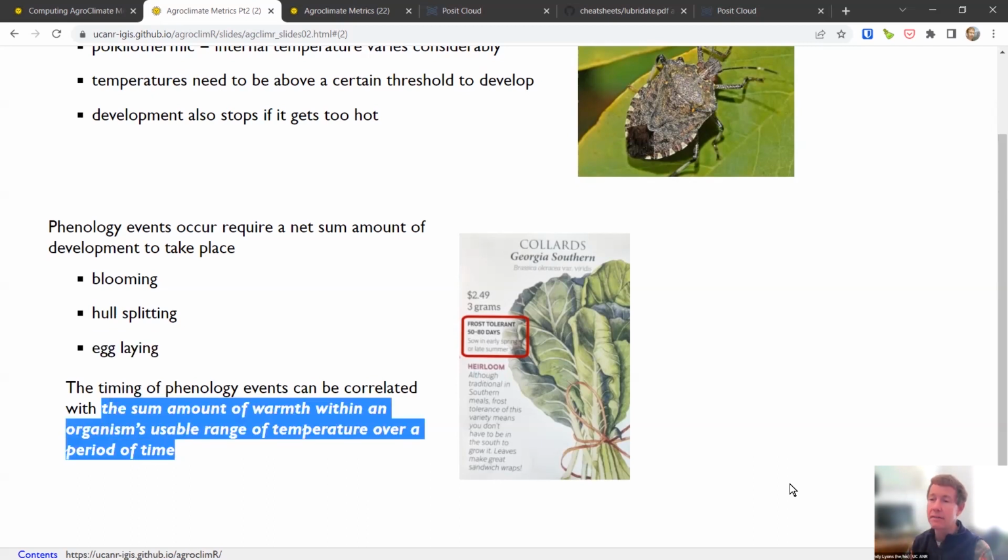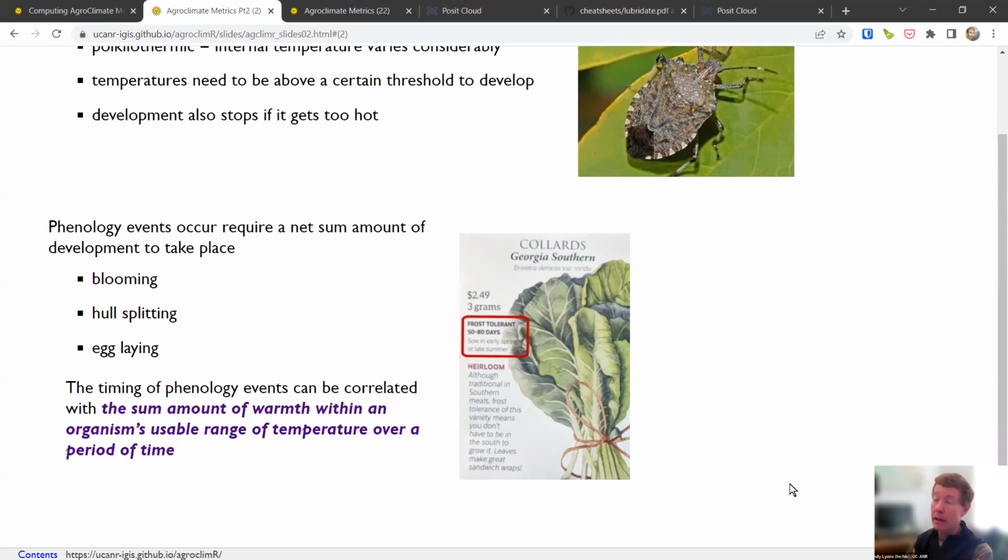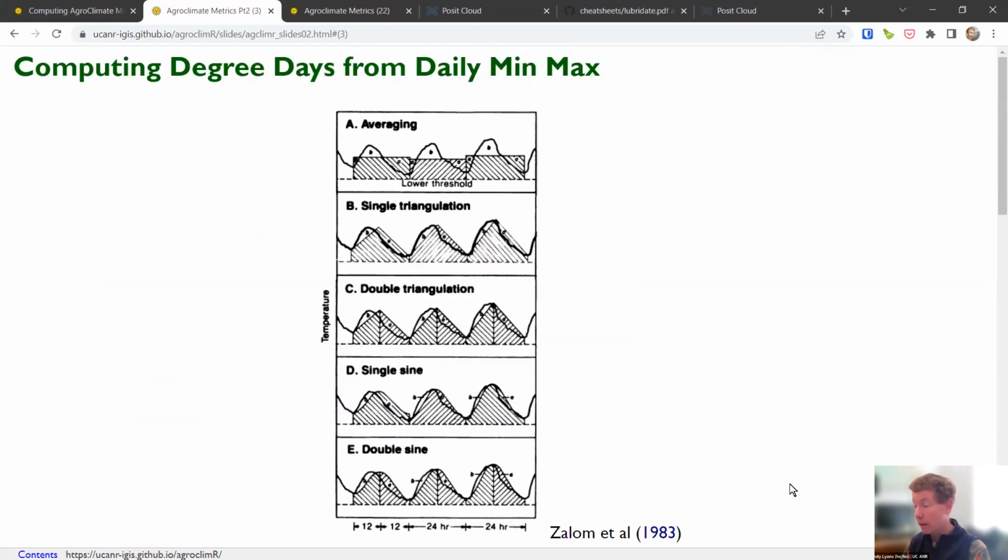I mean, that's not the definition of a degree day, but the essence of it is that the timing of growth and phenology events is well correlated with the total amount of warmth within that usable range, right? And that's why calendar dates generally are not too reliable for predicting when things will be ready or how quickly things will grow, right? So that's kind of the science behind it.